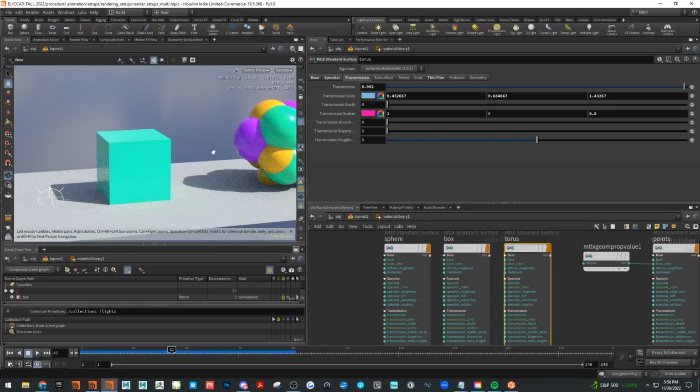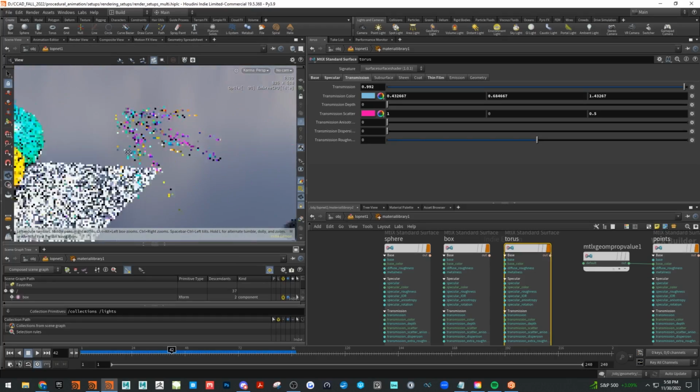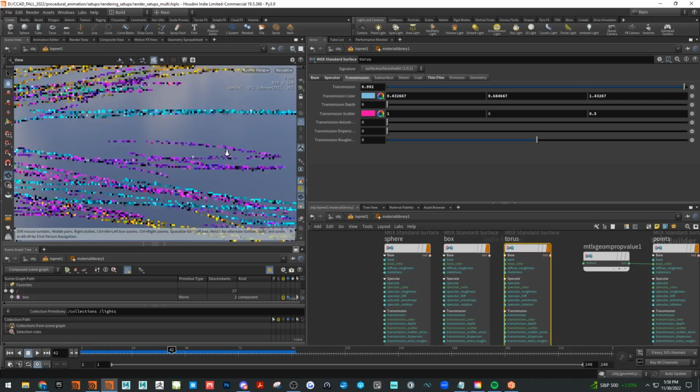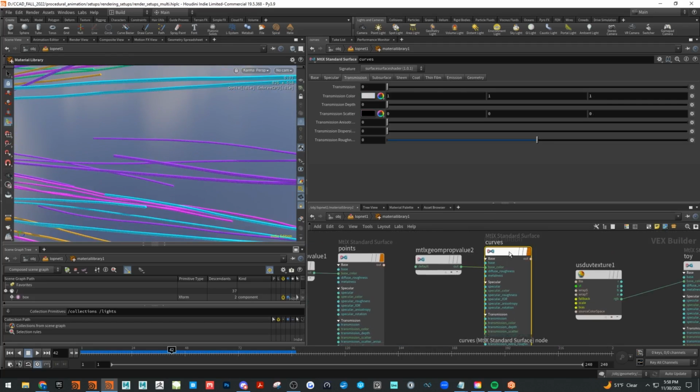So let's go down here and take a look at our other objects. We can see with our curves now, they have proper color, but if we go down to our curve shader, we can make them translucent.